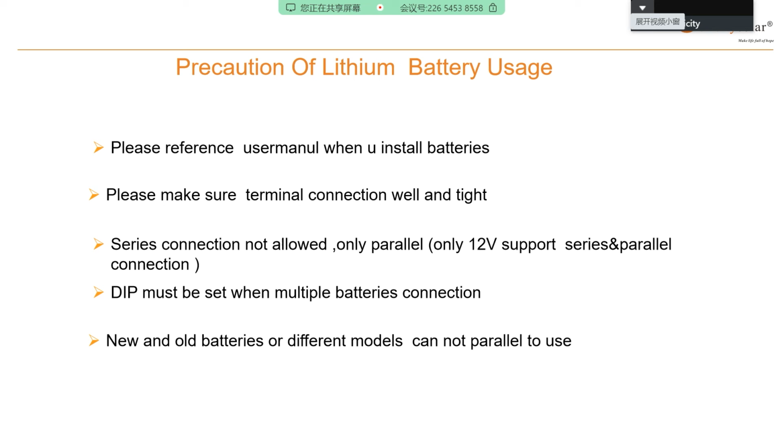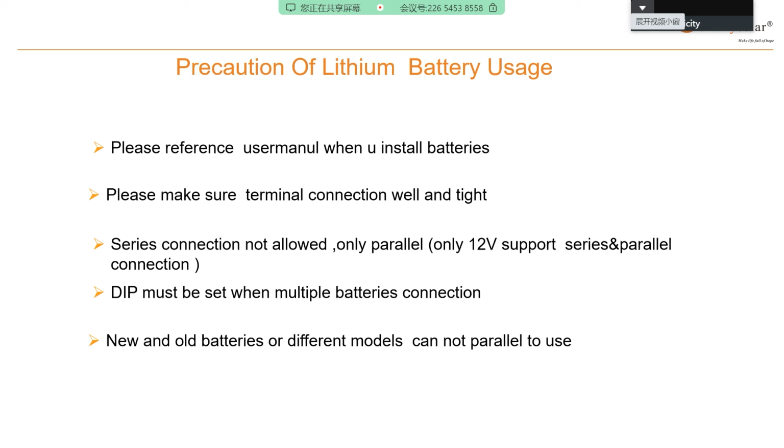And new and old batteries means they are the same model, exactly the same models. But the first one, the previous one, you already used for more than 5 or 6 months, like this. But you think the battery bank is not sufficient for you, so you want to add one more. So this means new and old batteries. They are the same models, but one is new, one is old.